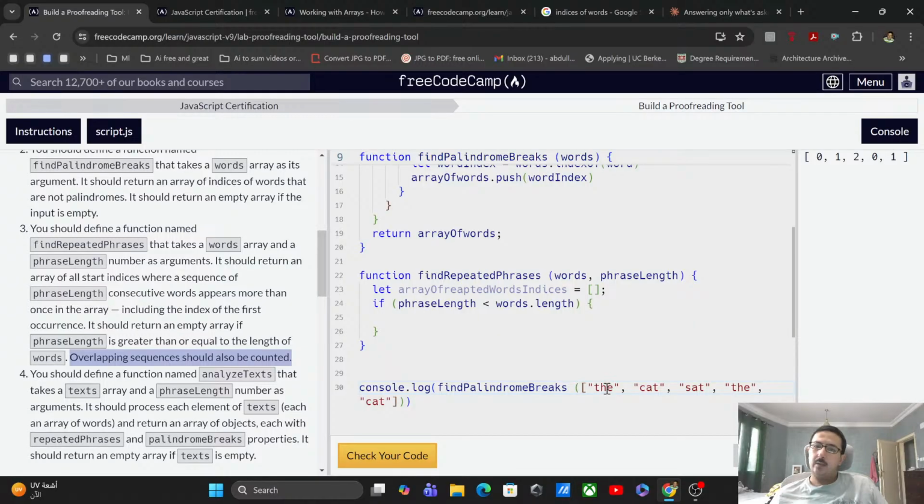Should give me only 0 and 3. So what should I do? What should I do?